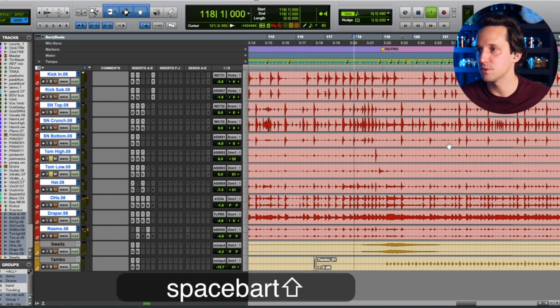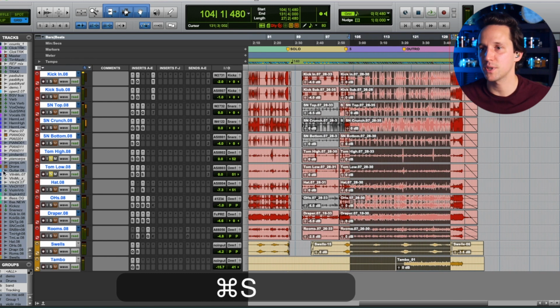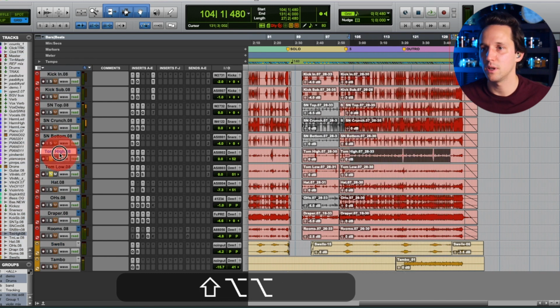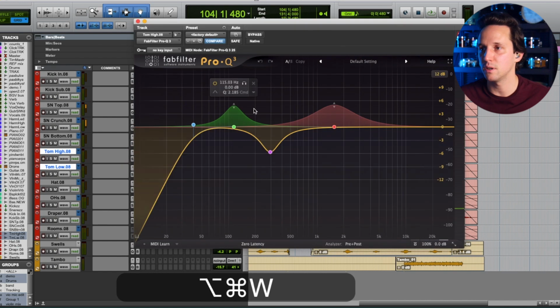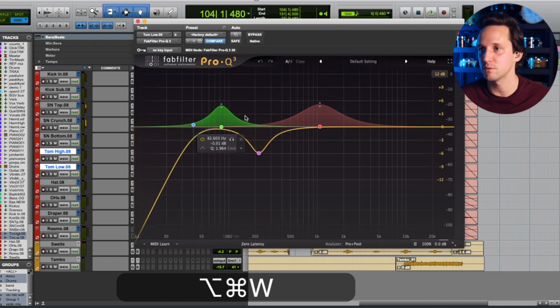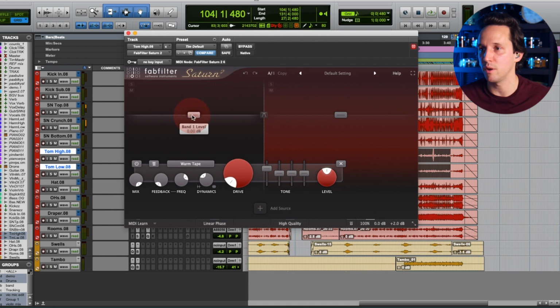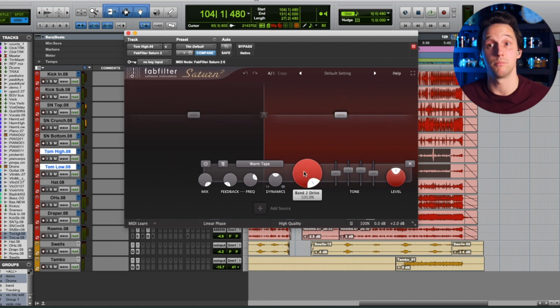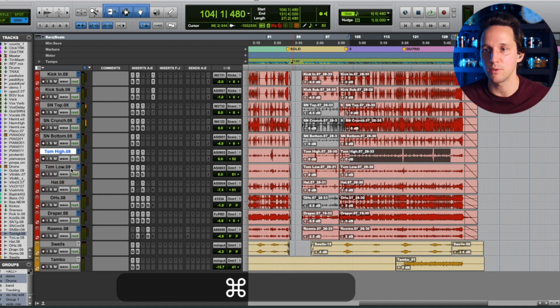Here are the toms. These toms had towels over them. And what I'm doing there is just boosting the fundamental, boosting kind of some presence, same thing here. And then they both get FabFilter Saturn where I'm boosting the low end, but not really driving it. And then in the top end, I'm driving it a lot. And this thing right here makes these toms actually stand out on an iPhone mic or anything like that.